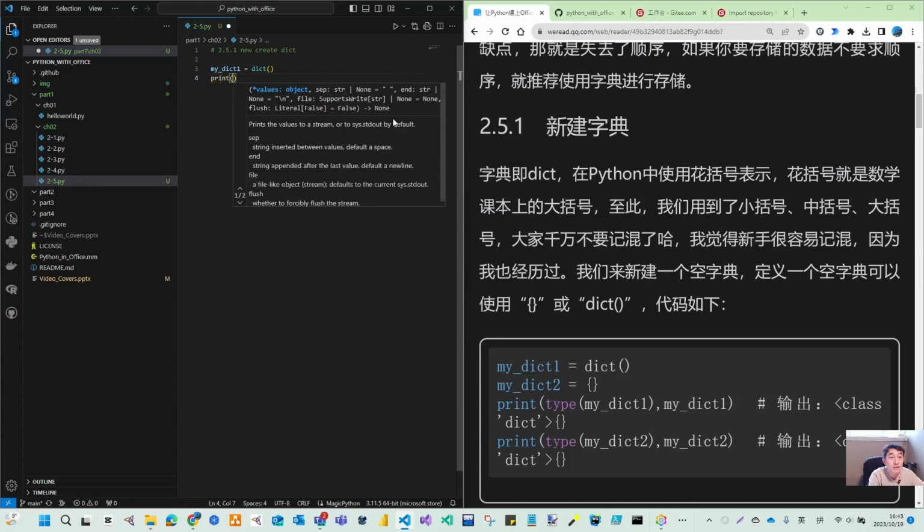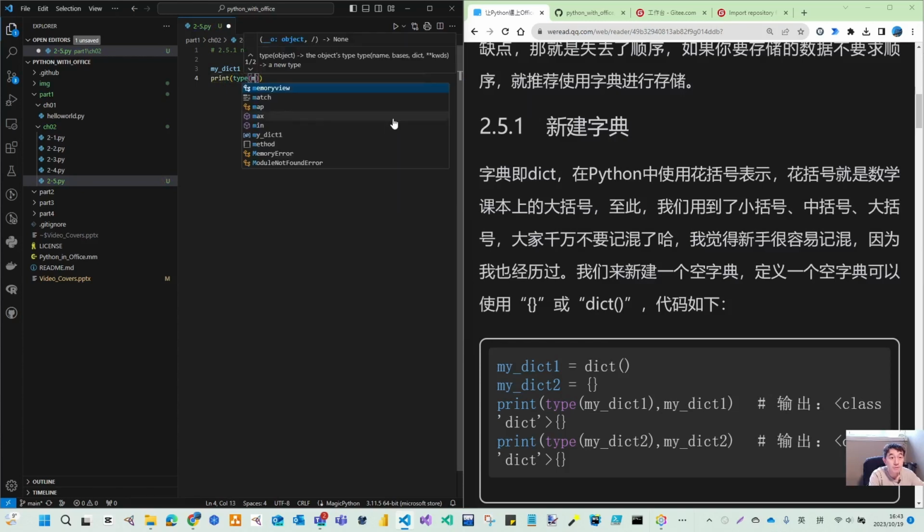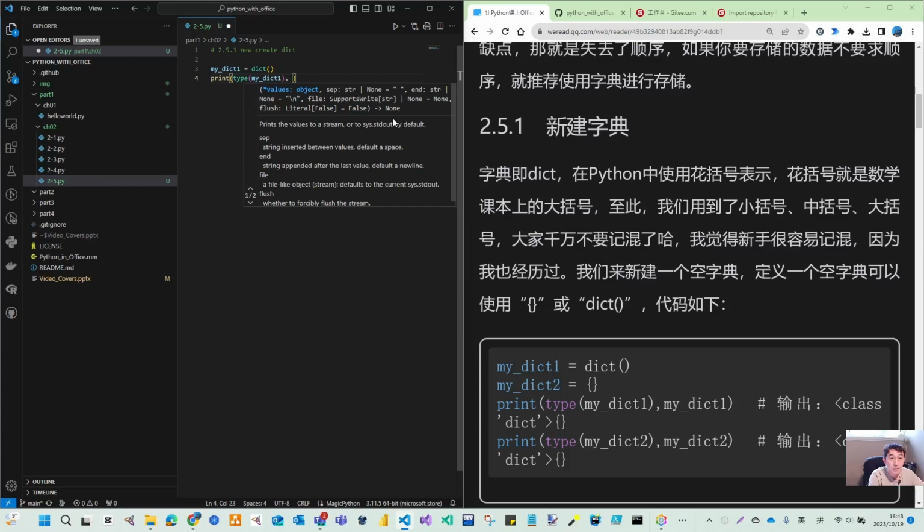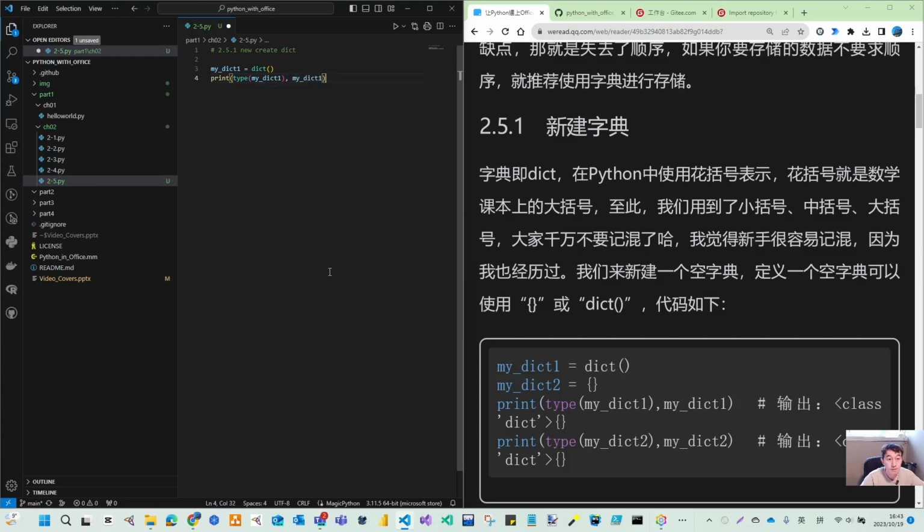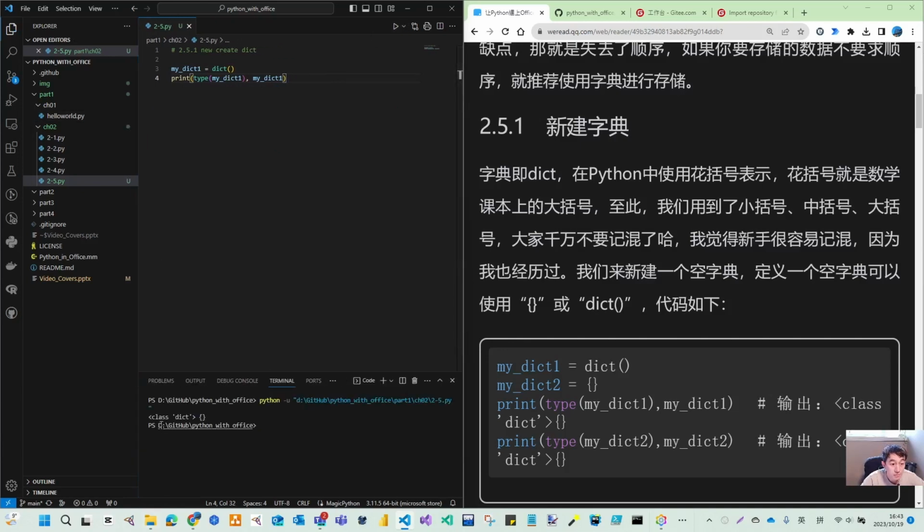We can immediately type my dict1, and you can use tab to auto-complete. Running that, it should tell you the type is dict, the dictionary. So that is the first way you can create a dictionary.